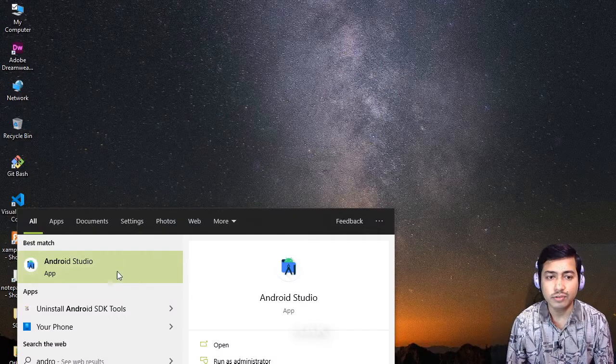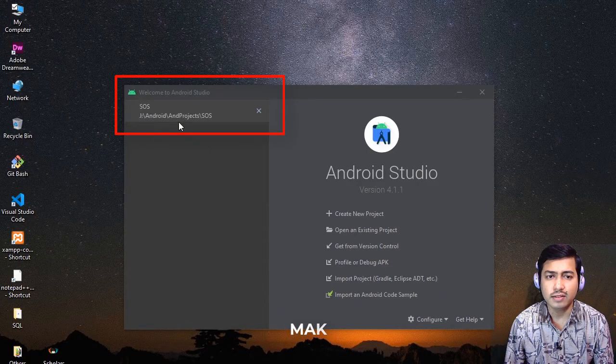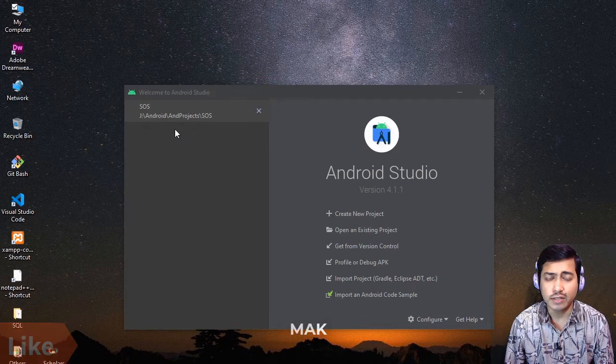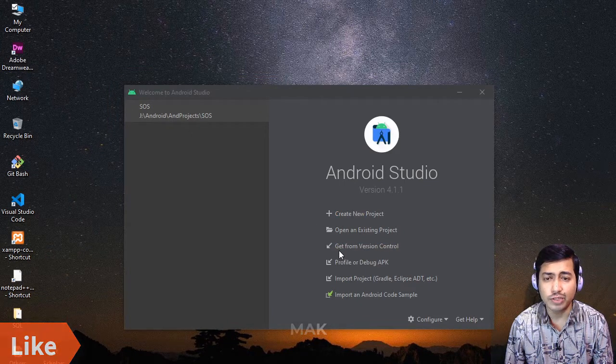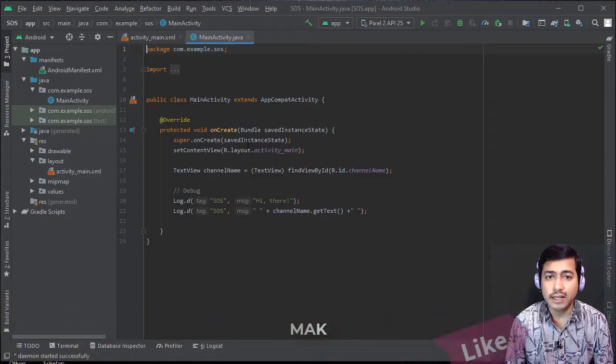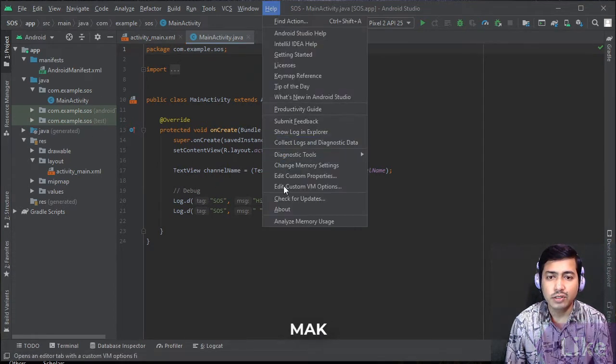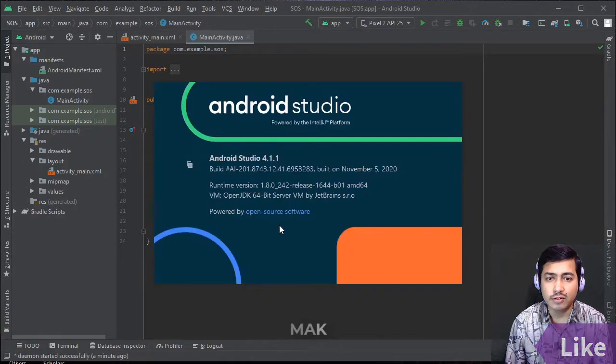Here is our Android Studio. This is the project that we are working on right now. This is a simple project. We are not going to create a new project here. So we are opening an existing project, which is this one. Opening that right now. Let's check its version. Okay, we are not working in this project right now. Our main focus is to update this one. Checking this version right now.